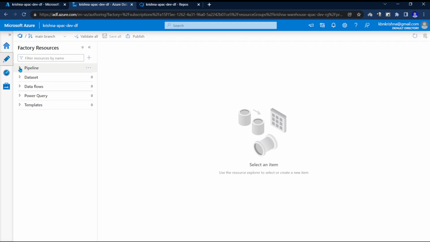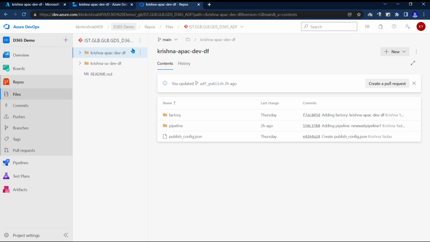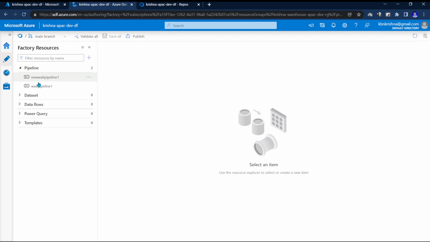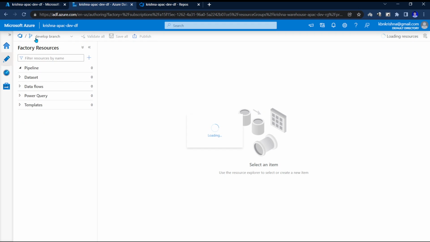Let me show you the pipelines in this. There are currently 2 pipelines, and we can also see the branches similar to the branches in this repo. There are 2 branches, main and develop, and one ADF publish branch. So any developer will make changes in the develop branch.